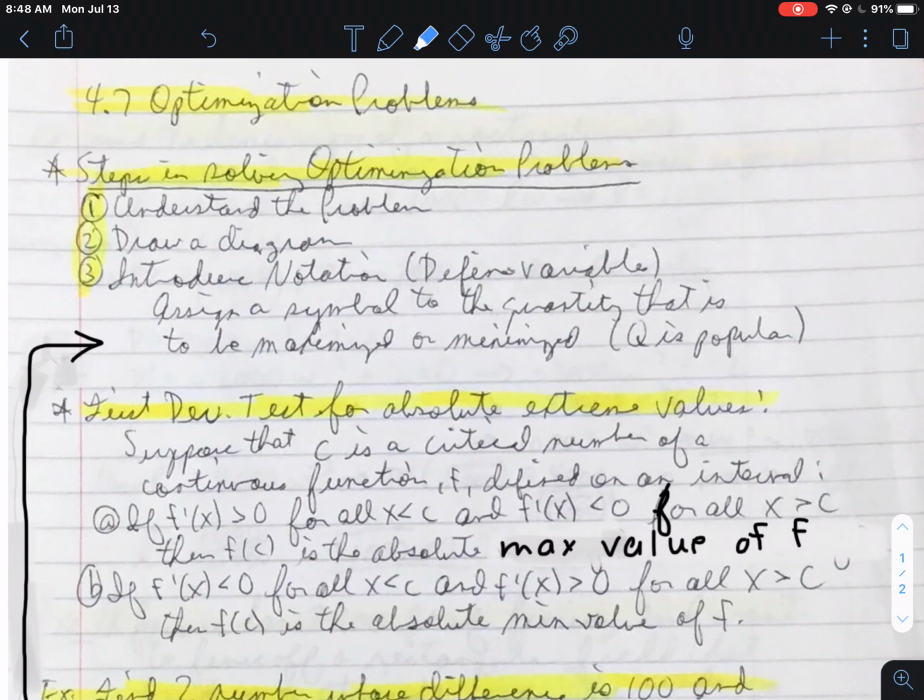I'm also going to remind you of how you can use the second derivative to determine where a function has an optimal value, whether it be a maximum or a minimum. We call these optimization problems because we are looking for the absolute maximum or absolute minimum value of a given function in the context of the application in which it is presented.